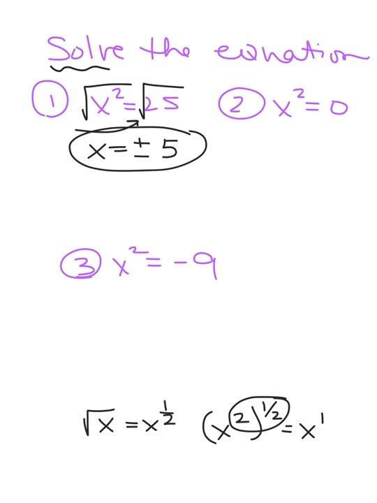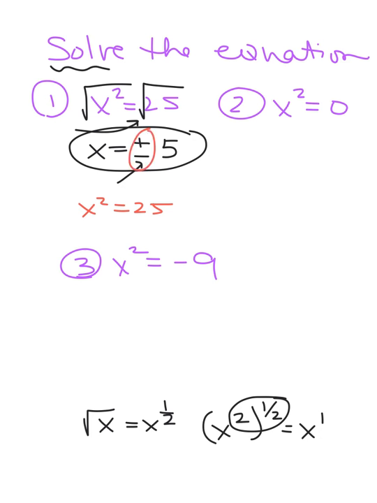Now let's see, why do I have to say plus or minus 5? Well, let's go back to our original. I had x squared is equal to 25. So without using any mathematical concepts, let's just think about what works. 5 times 5 is 25, so 5 squared is 25, but negative 5 times negative 5 is also 25, which is why we have to remember to use that plus or minus symbol.